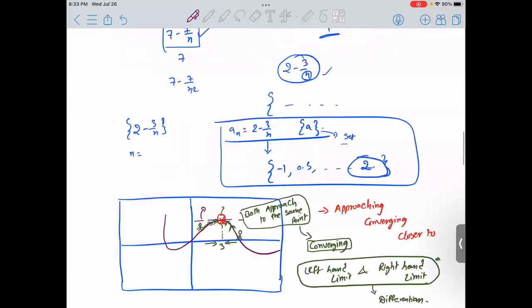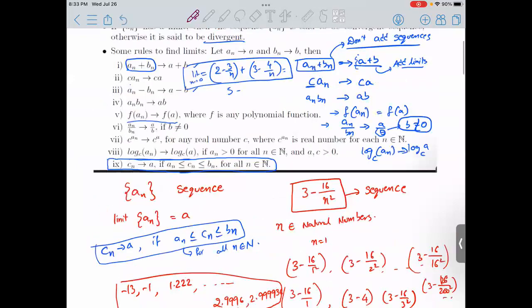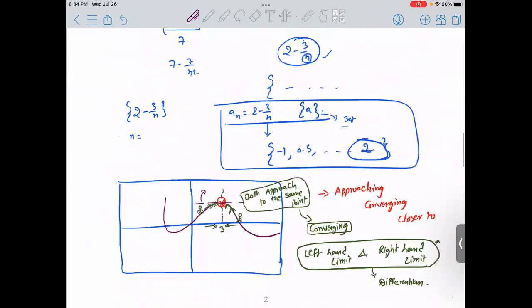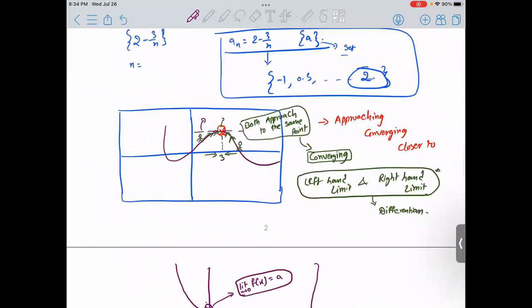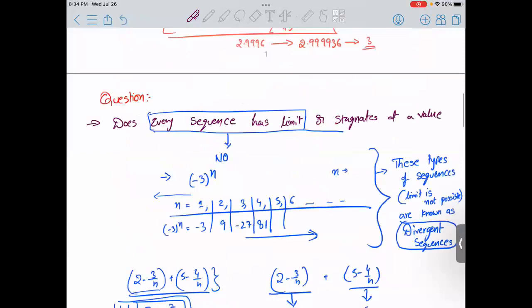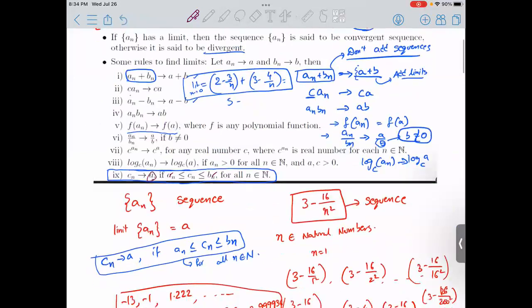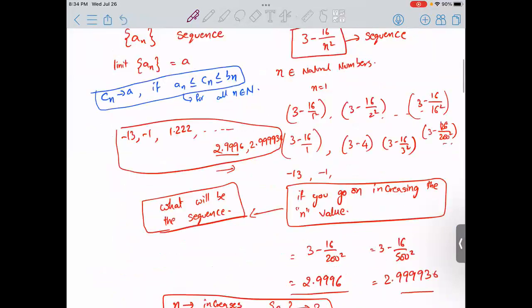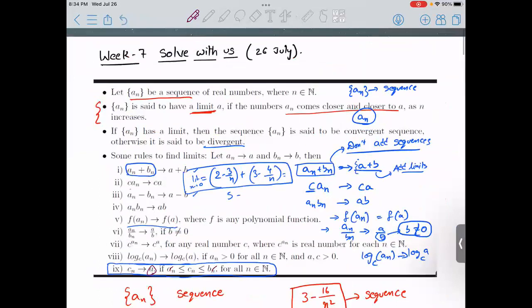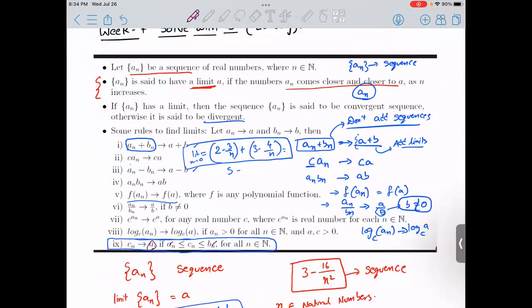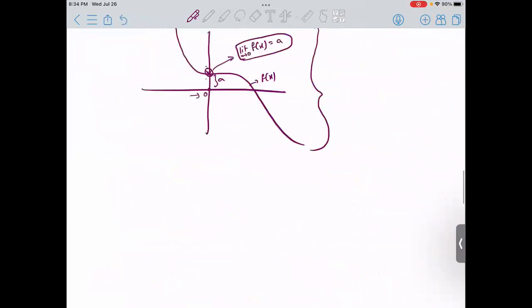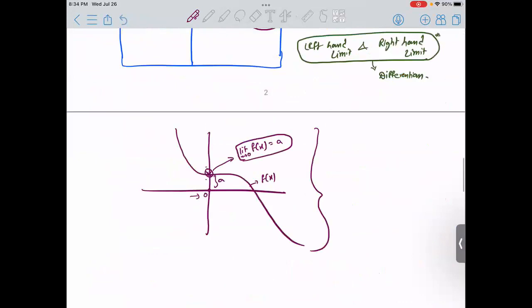So what happened here? He indirectly said that when Cn is in between Bn and An, look, this one is the Bn sequence and this one is the An sequence, then they have to approach the same point. That's why it is equal to the limit A. That's the main reason. Clear? That means any point in between will approach that particular point. Yeah, good doubt. It is a really good doubt.